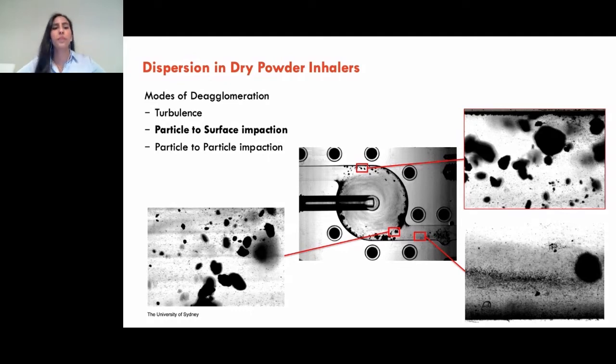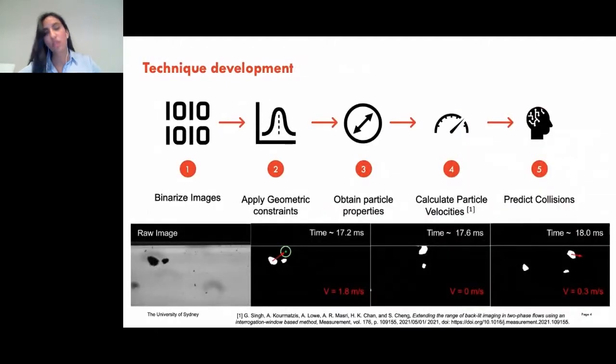The main challenge in this regard is when you're processing images such as these, when a particle does impact the wall, current binarization and processing methods are unable to distinguish a particle from the surface impacted once contact has been made. Therefore, in order to quantify these impactions and their frequency, a prediction method needs to be used. Which brings me to the technique that I've been using.